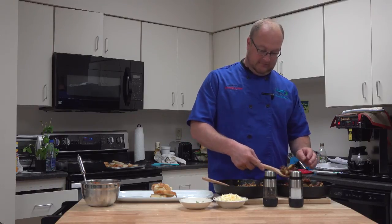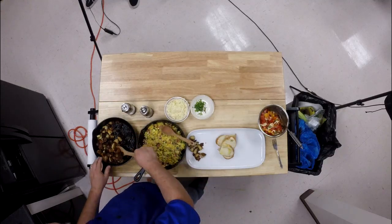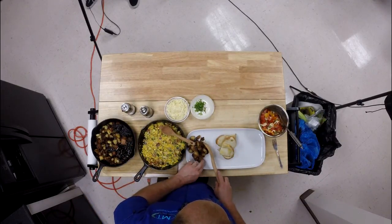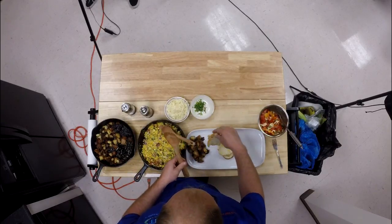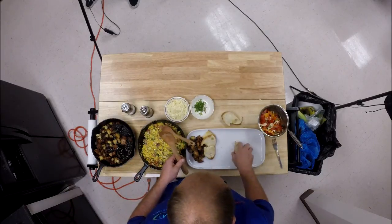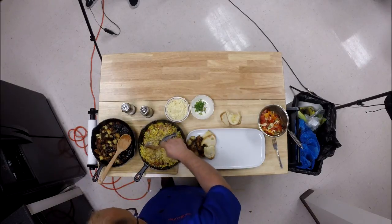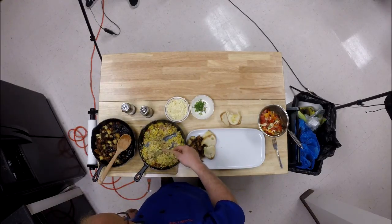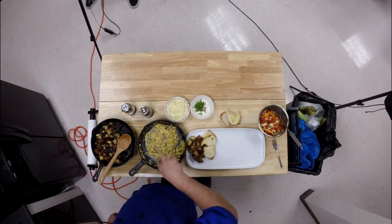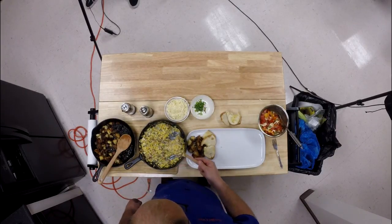So to plate this up, I do a few scoops of potatoes. Make sure you get the bacon and onion bits. Put that like that. Okay. Take me a few pieces of bread, separate it a little bit. Let's set these to the side. Next, we're going to take our corn dish, and look, you can see the cheese. No more than the cheese we put in, but you can see where it melted in there. So give it a good stir. And I did taste for salt and pepper on everything. It's pretty good. We'll give it a touch of pepper here in a minute.